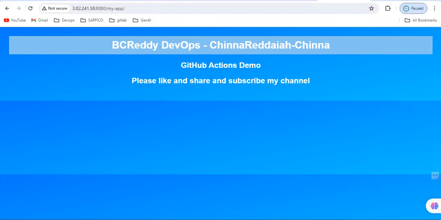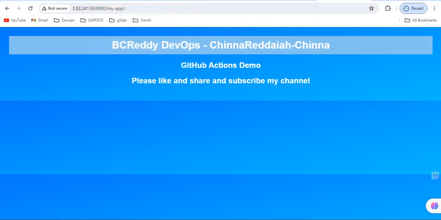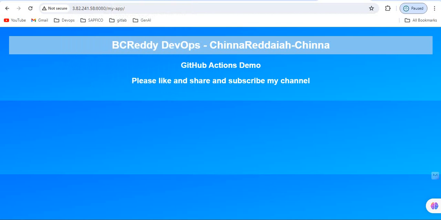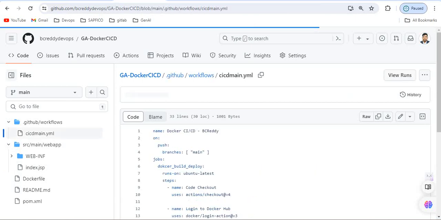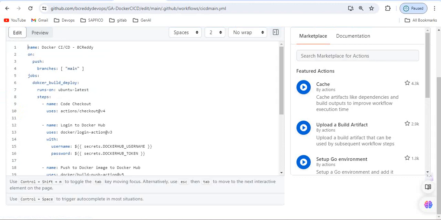And let me try to automate this, and we will check one more time why it is not able to pick that change. And let's try to automate instead of hard coding that. So with the commit ID, I wanted to create a tag and those tags should be deployed. For that, what you need to do in your GitHub workflow, add one more stage, commit ID.